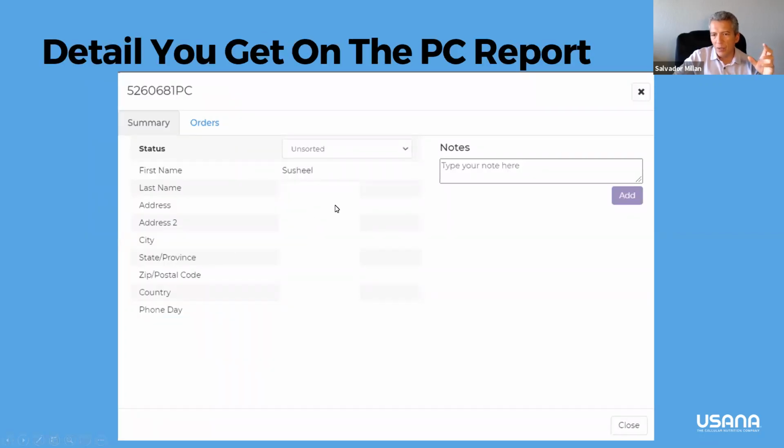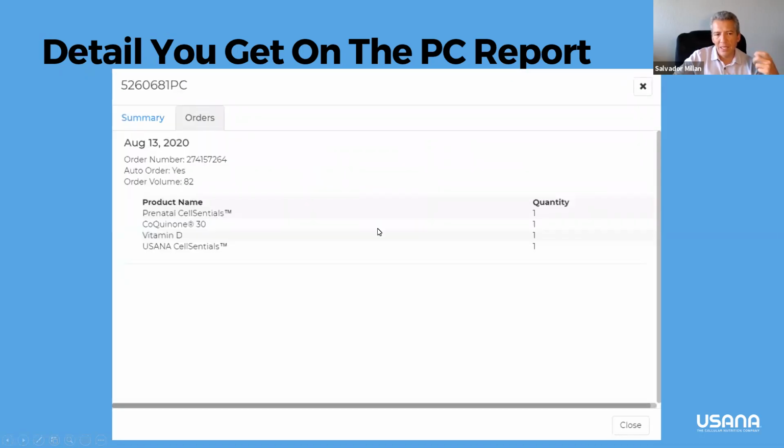In this case, again, to protect my customers' private information, I put this white rectangle on top of the data. So you wouldn't be knowing everything about Shell, right? And then here you see this blue icon that says orders. You can click there and you will see the order history, right? So in this case, she did this order on August 13. If she does more orders, I would see here all the order history for this particular customer. This is useful when you just want to understand what a single customer has done.